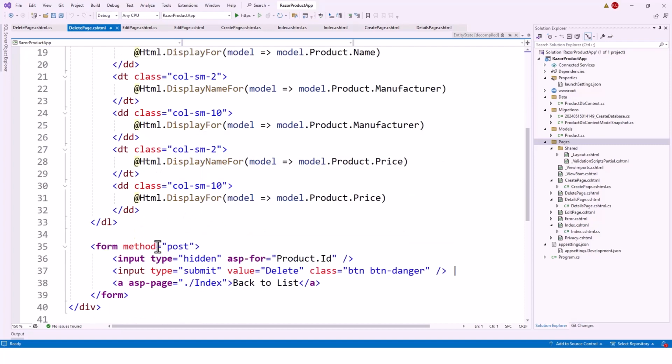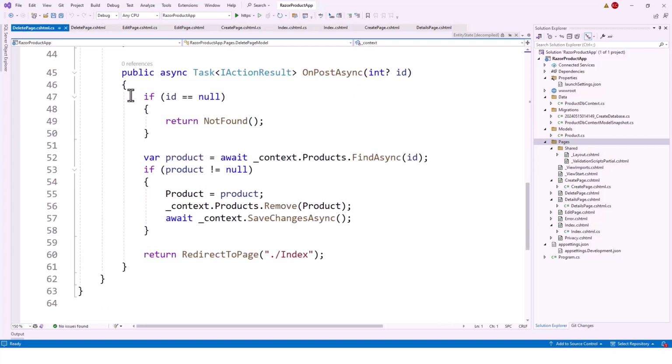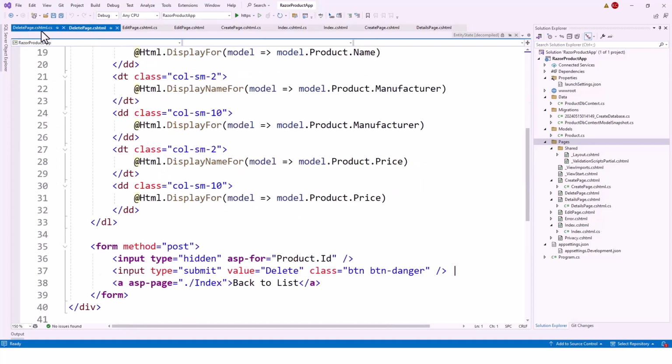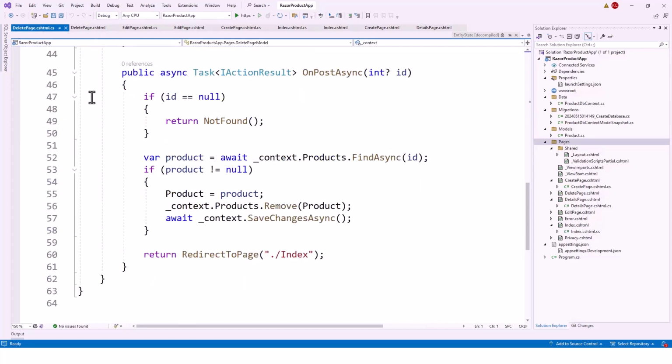All right, and there is a form being called with the post method, and the product ID is stored in a hidden input type, and then you have the submit button with the value of Delete and a class of button danger, and on clicking the delete button it will be deleted, following the code in the code behind file.